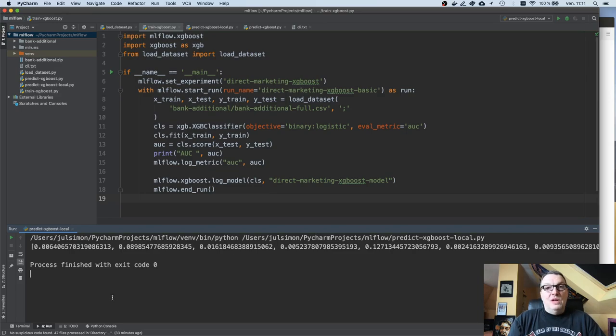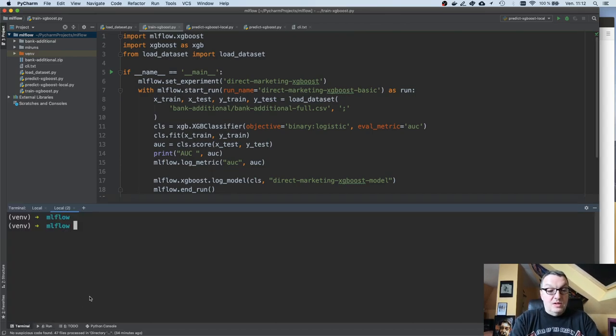The first thing we need to do is build a container, because as you know, SageMaker is based on Docker containers, and so we need a container that gets deployed to an endpoint on a fully managed instance. And inside this container, SageMaker is going to load the model. So how do we build that container? It's actually super simple. The only thing you need to do is run this command: mlflow sagemaker build-and-push-container. As the name implies, it's going to build a Python environment inside a container and push it to one of your ECR repositories, and you can just use that one to deploy to the endpoint. Nothing more complicated.